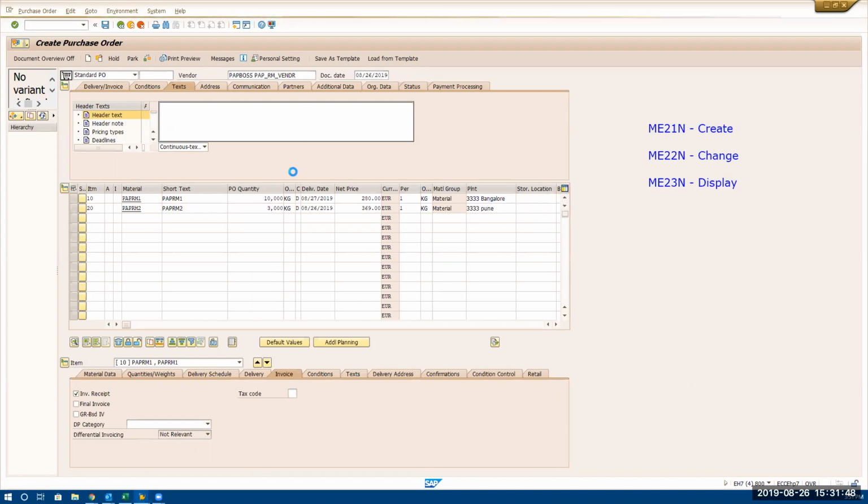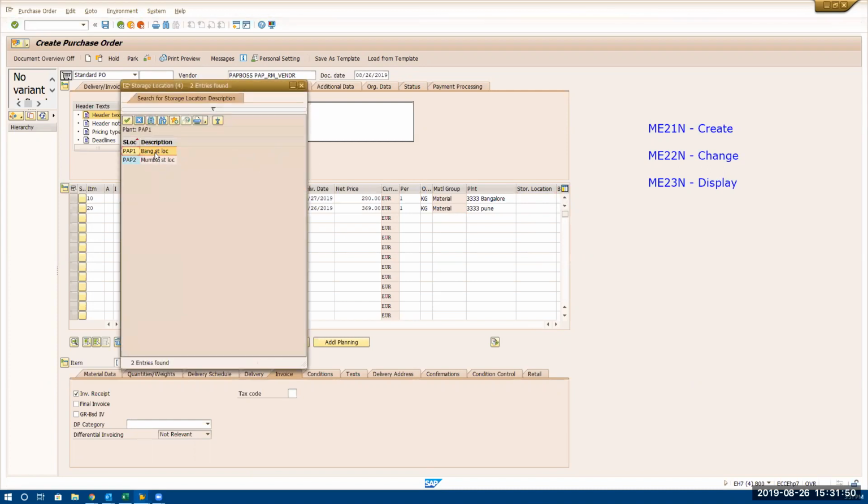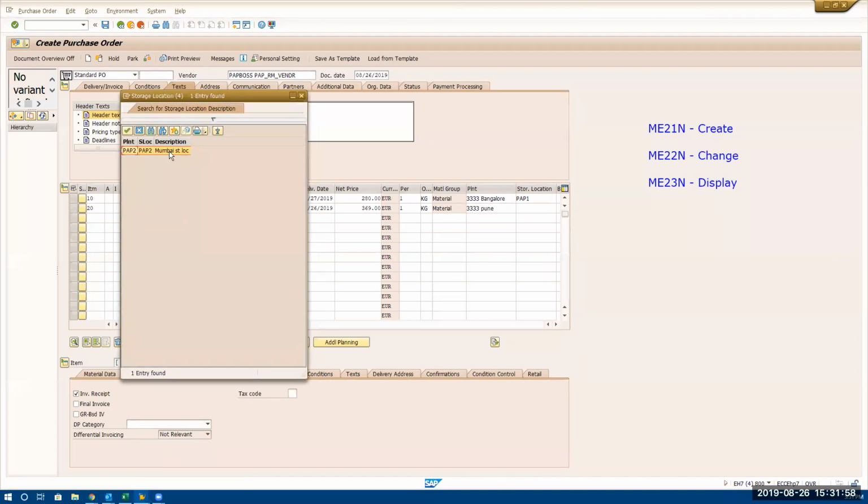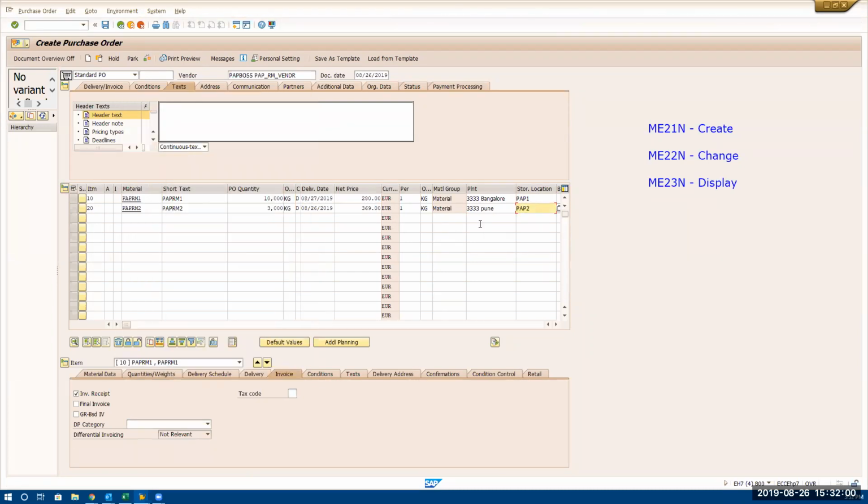We can choose. For this plant there are 2 storage locations, and for this plant again there are 2 storage locations. Enter. Okay, great. Now that's pretty much where you're done here.